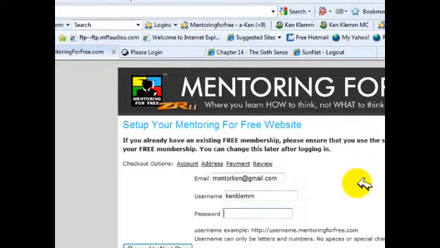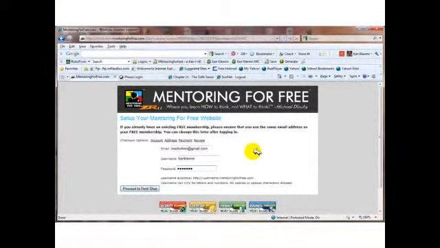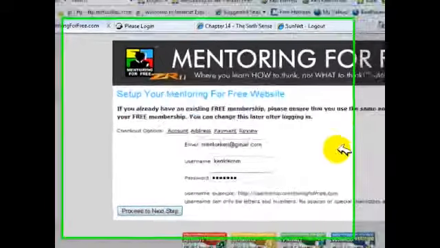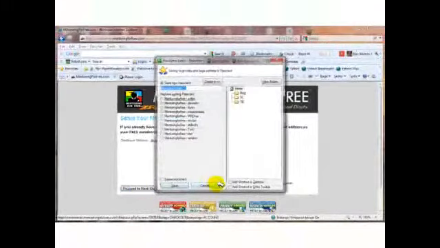And finally, you need a password, and you need to write this down. Write down your password. A good tip is to keep a little paper notebook, a pen and paper notebook, and write down all your usernames and passwords for the various things that you join and need to log into, and keep that in a locked place in your office, so that way you'll always be able to look up your password in case you can't remember it. A lot of things that you sign up to, the administrators cannot look at your password and tell you what it is. So you want to make sure you write it down. Then click here to proceed to the next step.